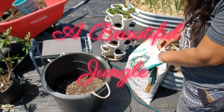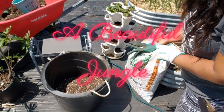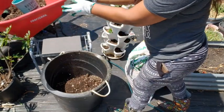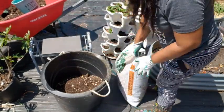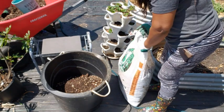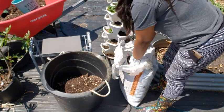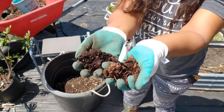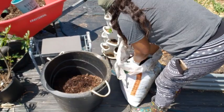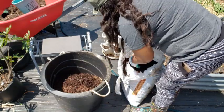I need to up-pot my fig tree and I will show you that in a minute, but I'm using the same soil mixture that I've used before. It's loose, it's fluffy, it's light, but the only difference is that I'm going to add pine bark to it — miniature pine bark. This is a 5-1-1 mixture. The five part is the miniature pine bark, the one part is soil, and the other part is vermiculite or perlite.